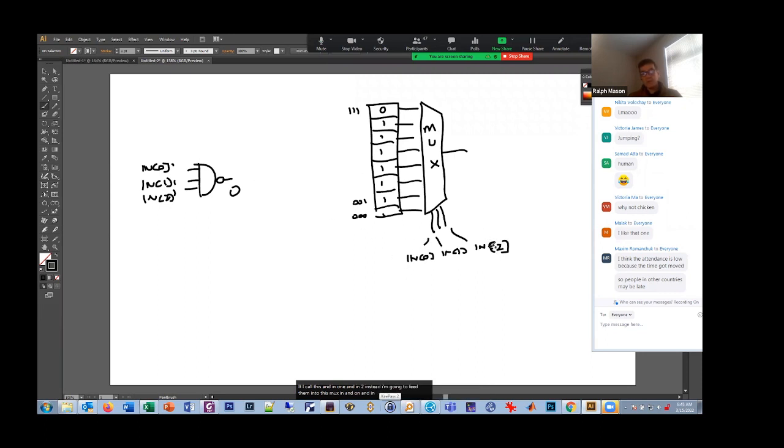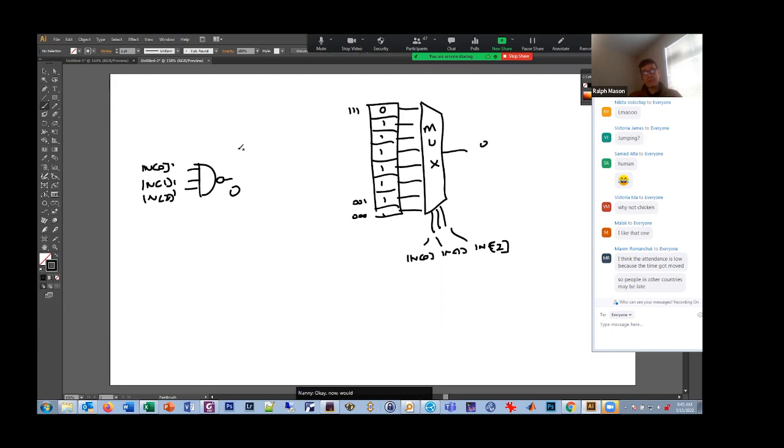So if I put a 1, 1, 1 here, it would select this address up here, and it would feed that 0 to the output. If I put any other combination, it would feed one of these other ones, and I would get a 1. So this memory and mux works the exact same way as this NAND gate, okay?